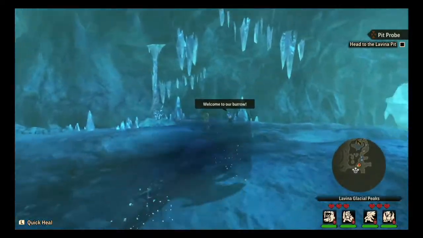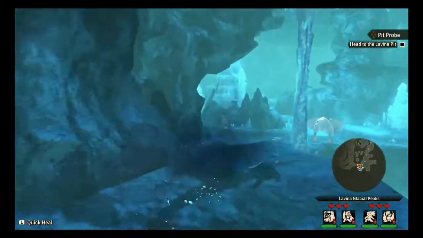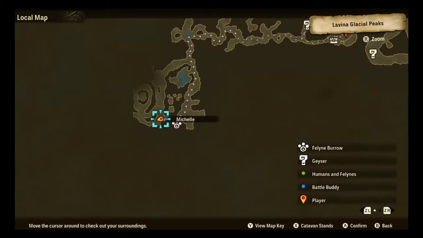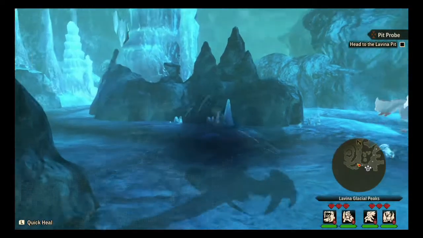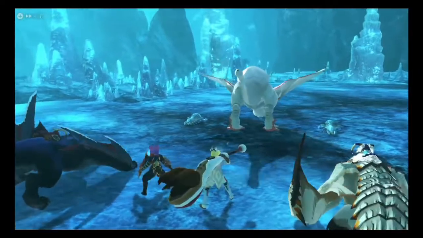Am I already at the boss? There's no way I'm already at the boss. There's absolutely no way I've already found the boss. Really? Hang on. This is just going to be a side area. Alright, well, I'll fight this Kezu, just in case I have somehow stumbled across the boss, then at least I'll have another monster that I fought in this area.